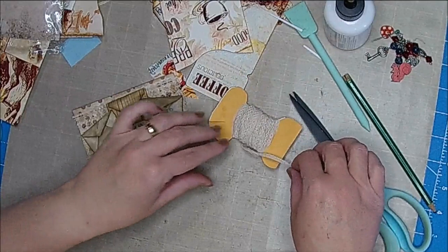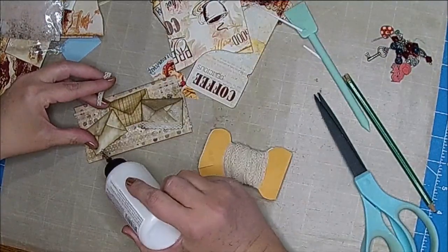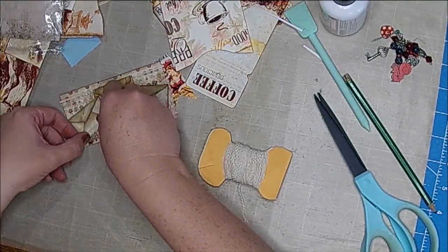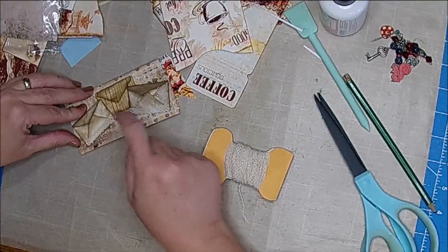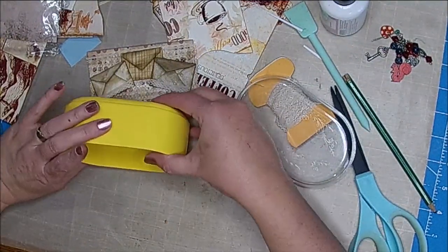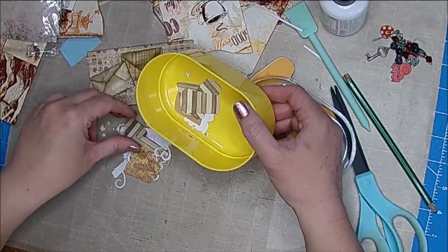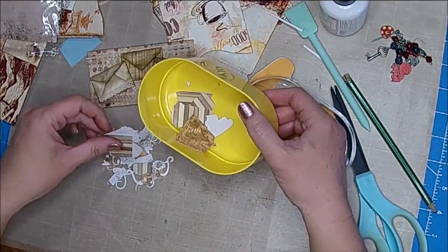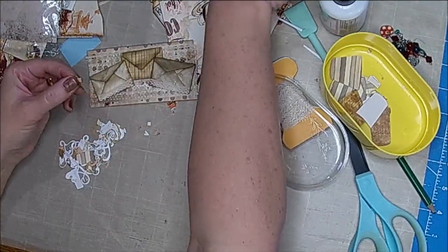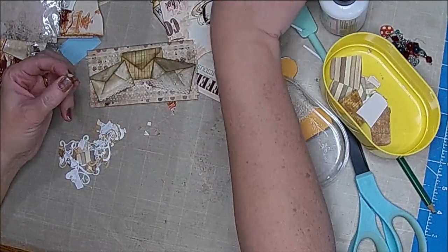And maybe I'll go ahead and put some on this side just because I have just a little bit here. And just a little. And even though these coffee cups wouldn't fit, we do have these little hearts in here. Tiny, tiny. Those would be cute. So you could put little love letters in here, or just whatever you wanted to do. Just lightly going to put some of this around the edges just to take down the white.